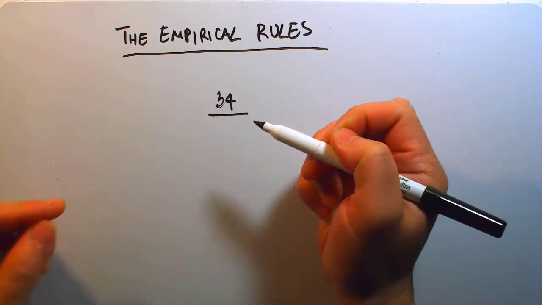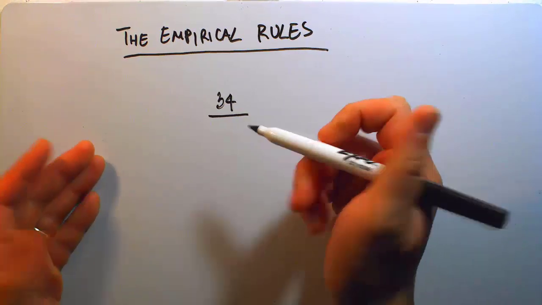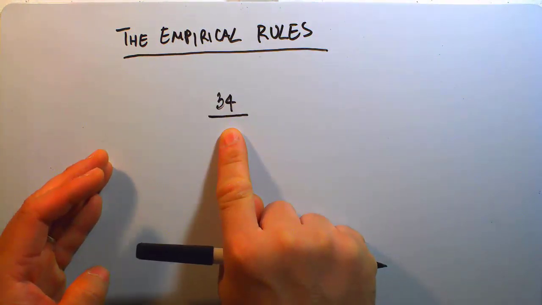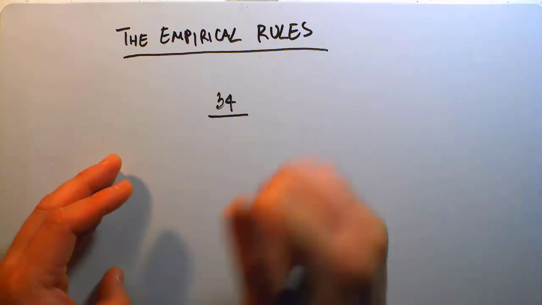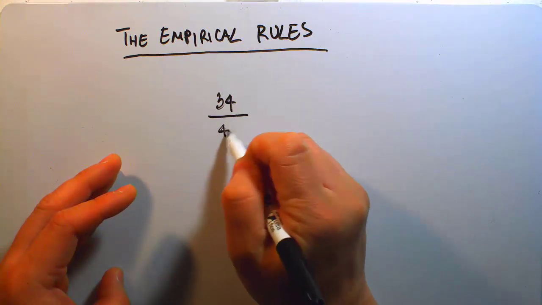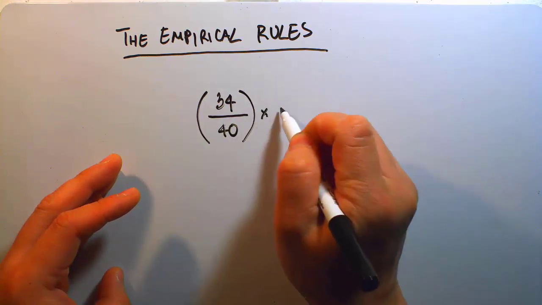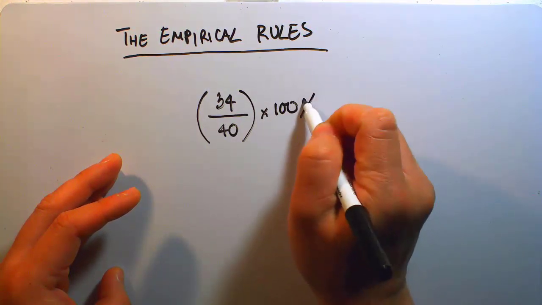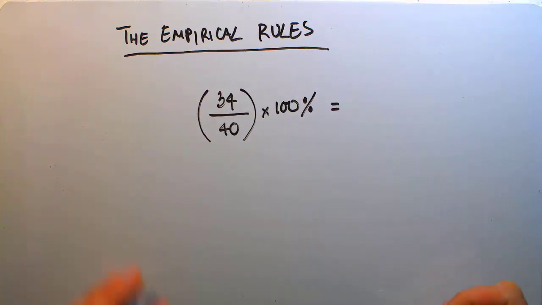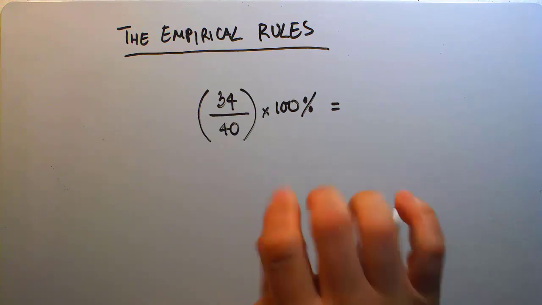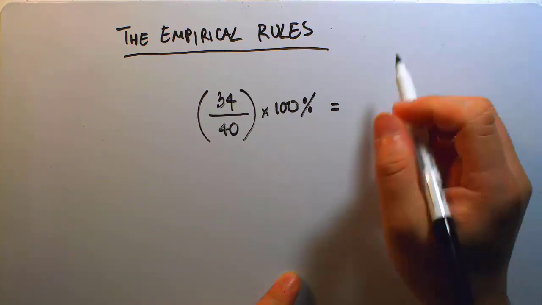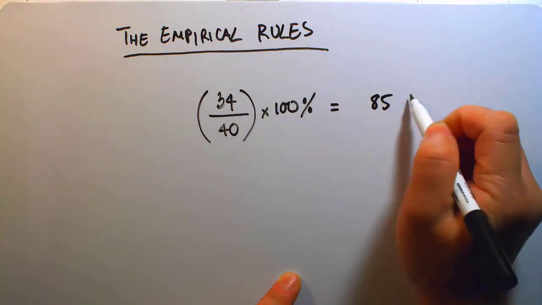Finding a percentage is simple work. 34 of those values fall in the interval, and we divide that by 40. Then this fraction is multiplied by 100%, and that's how we get our answer, because the question was looking for what percent of data in data 1 falls in the designated interval. The calculation turns out to be 85%.